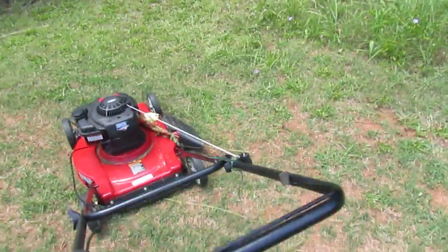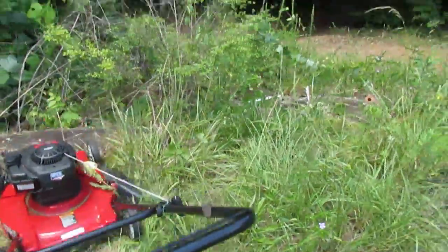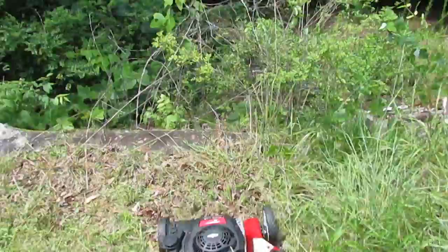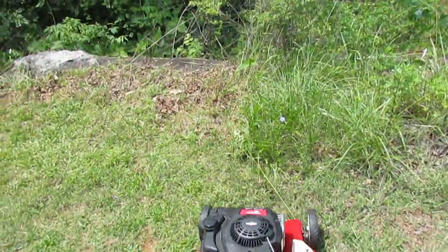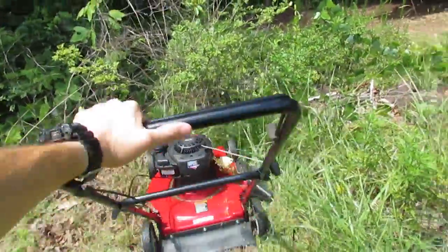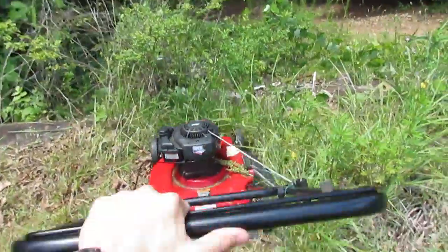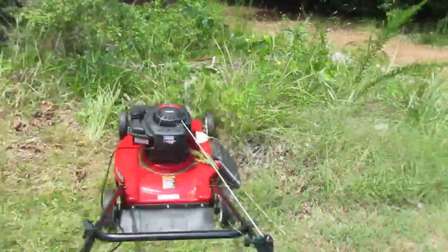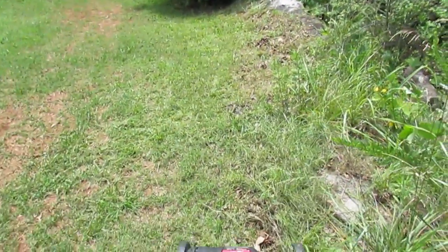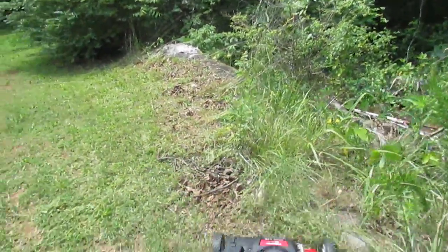Something wrong with it. Maybe a head gasket blown or something. I don't know. Starting to see bigger rocks and sticks. That'll be as far in as we go.